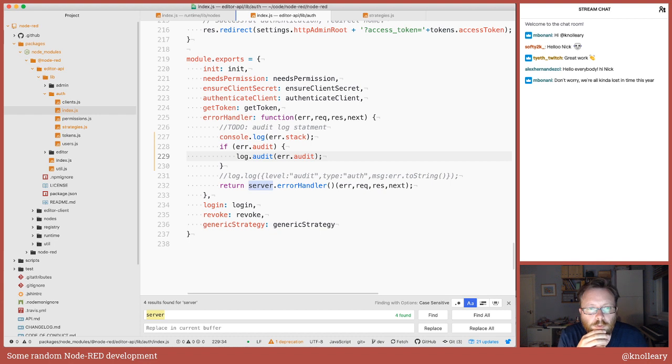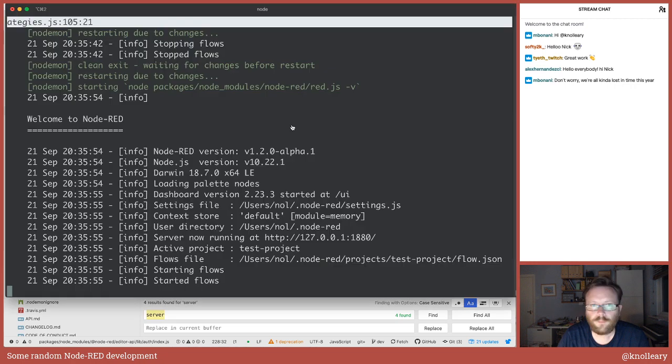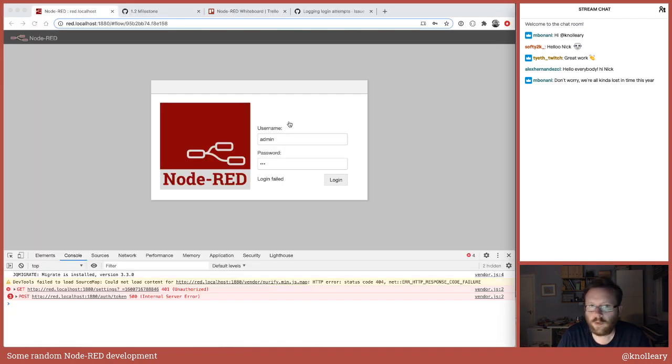You know how when you read a word too often it stops making sense? Well, that's just happened with the word audit. Okay, so now we're saying if the error that gets passed to this error handler has an audit event, we'll log it.